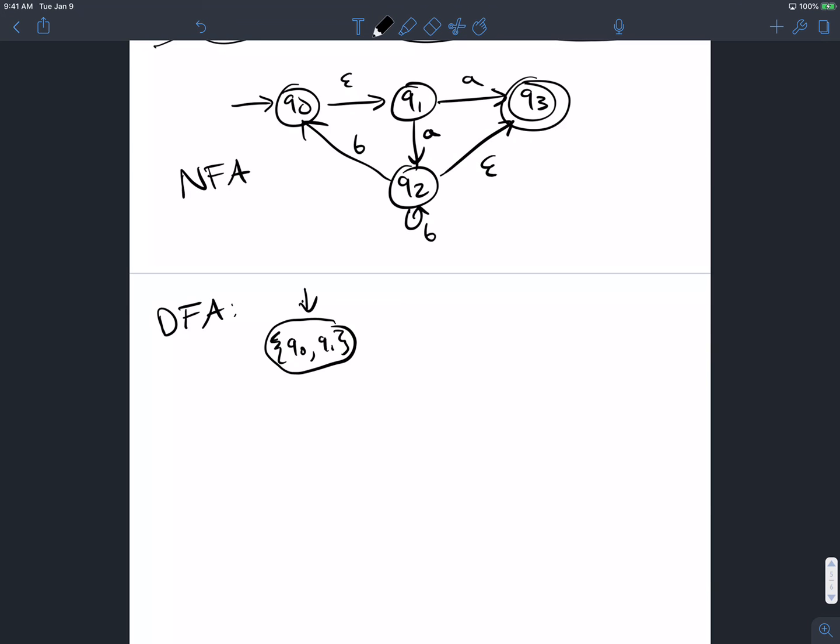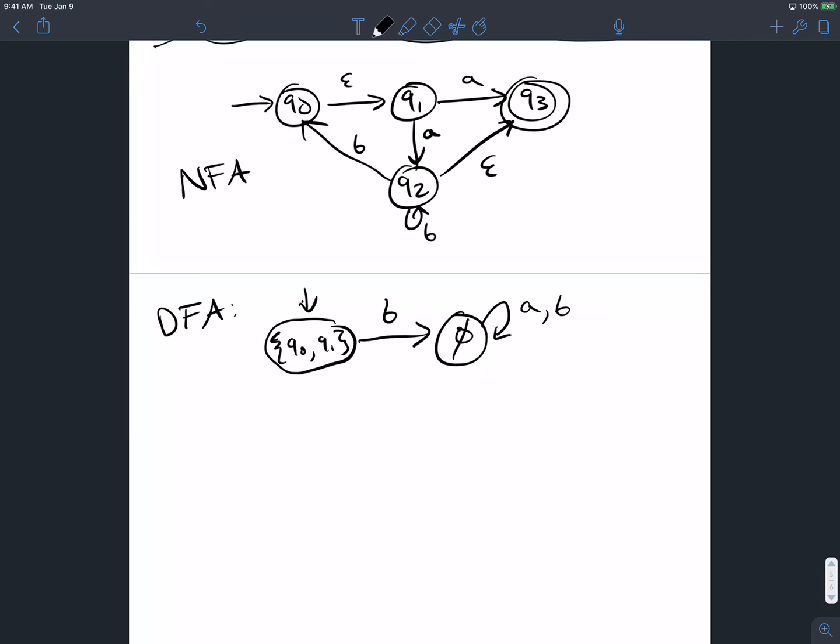Nowhere. What's that state going to be? Ooh, empty set. Anyone else that excited about the empty set? I'm excited about the empty set. So, I mean, it's just a state name. What should the empty set state do on A and B? Just loop, right? And should it be final? No, it shouldn't be final.